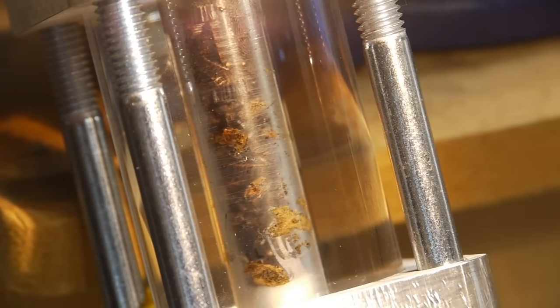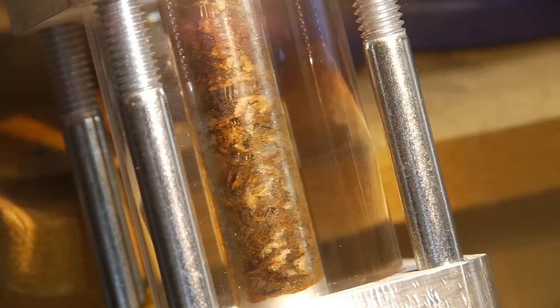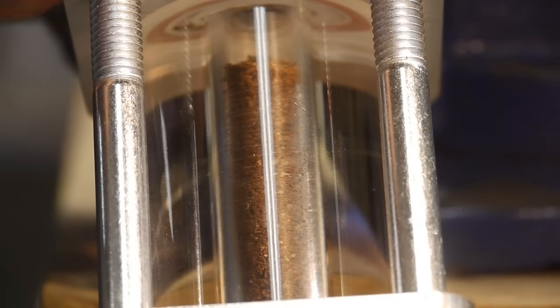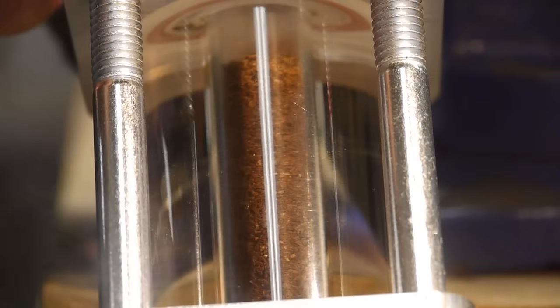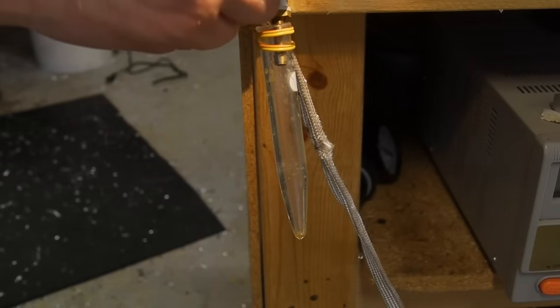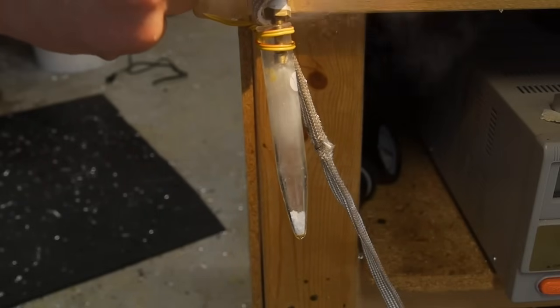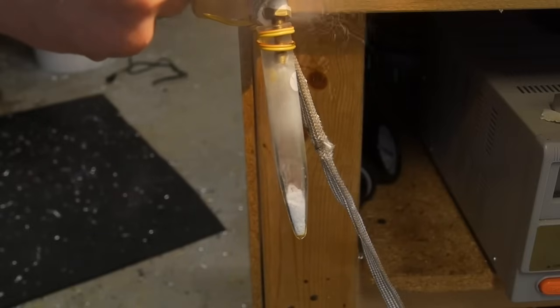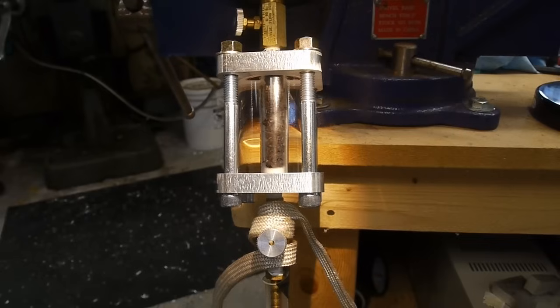What I would do is set the bottom valve just high enough so that there was a small flow rate moving through the vessel. The top valve was completely open during this whole process, so that the supercritical CO2 could flow from the top chamber down through the material and then out the bottom. To catch the yield and the product, I just put a test tube underneath the pipe fitting at the very bottom. CO2 would come out and then freeze into dry ice, and I would occasionally heat the test tube just to keep the dry ice from building up. With really low flow rates, the amount of dry ice production wasn't much of a problem, and ambient temperature was enough to melt it.